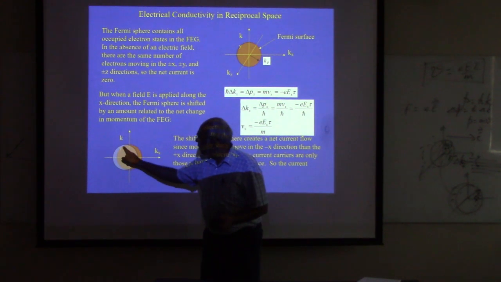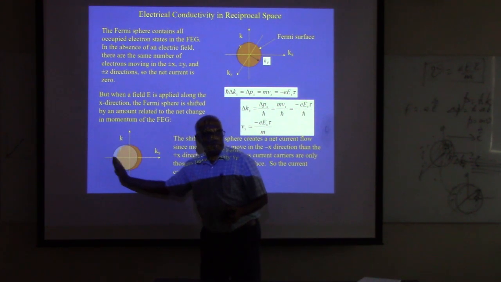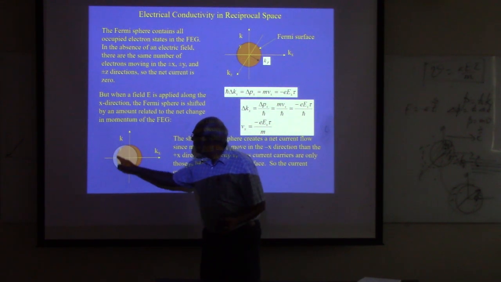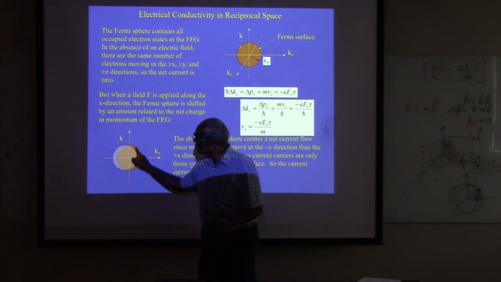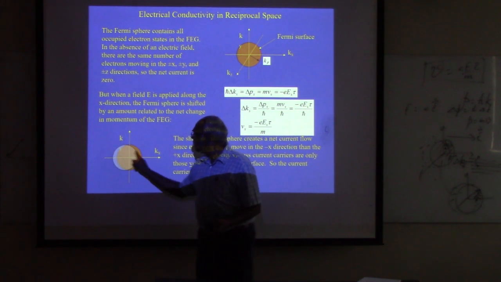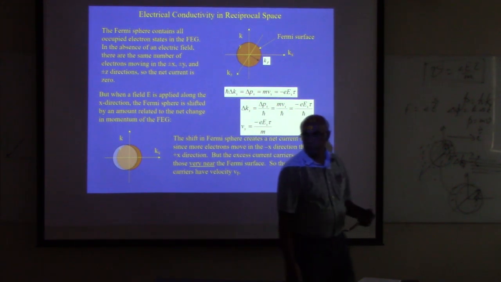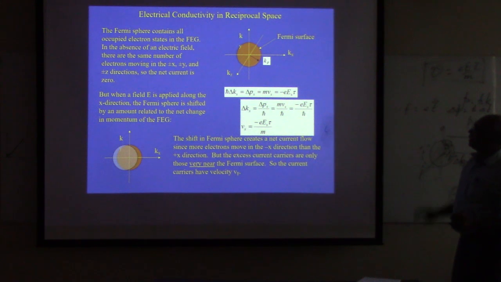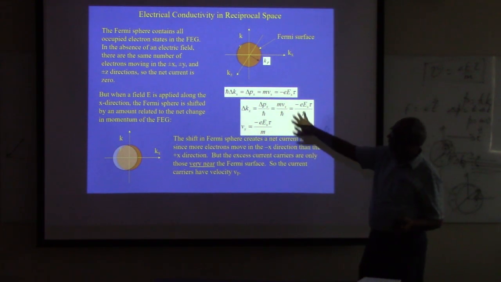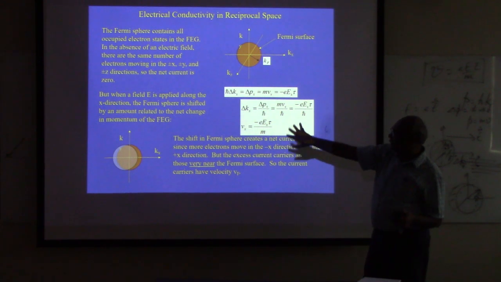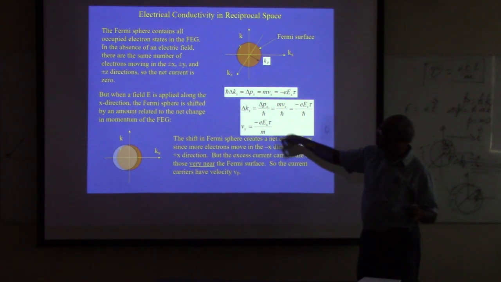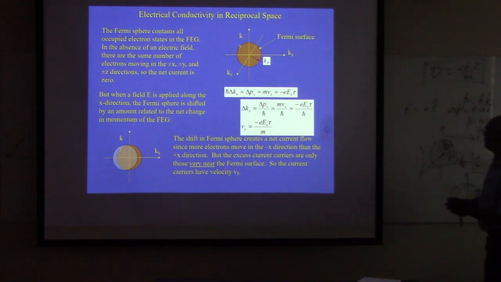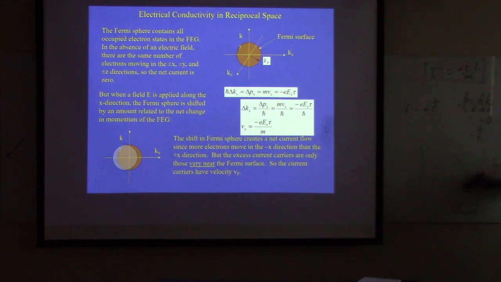Here the states from k are changed by this small Δk. Not any k values from here, because they are cancelling each other. But the ones closer to kF, that means closer to EF, are the electrons that contribute to the current. That's why, when you do this complicated theory, people calculate all these properties in the k space. That's much easier. In real space it's more complicated, but in k space it becomes much simpler. Okay, so this is basically electric conductivity.